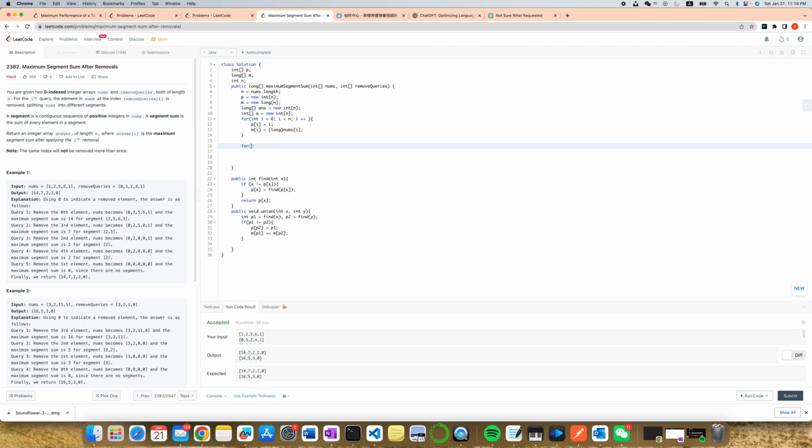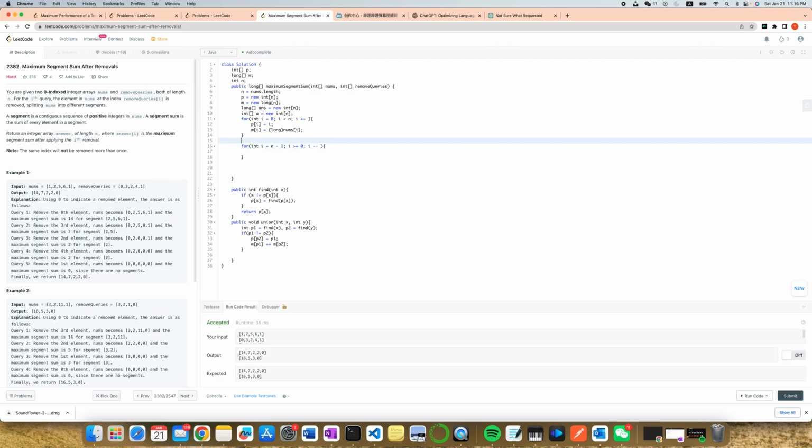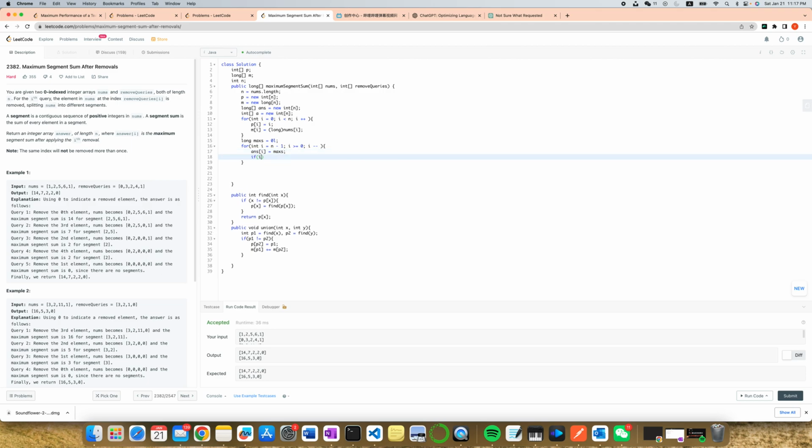And then do that in reverse. For i equals n minus 1, i bigger than 0, i minus minus, and the long value max sum equals 0 first. Then the answer i should equal max sum.